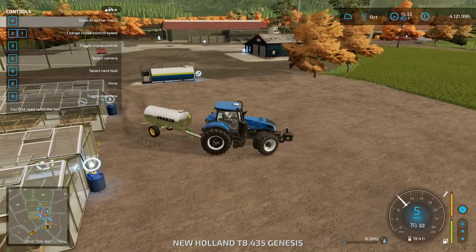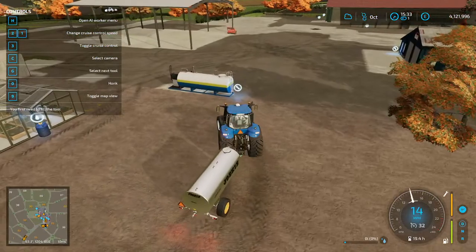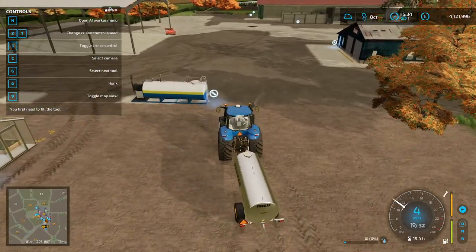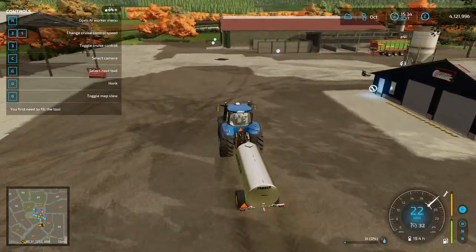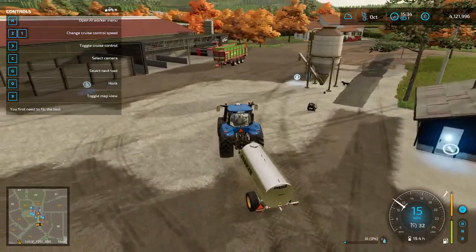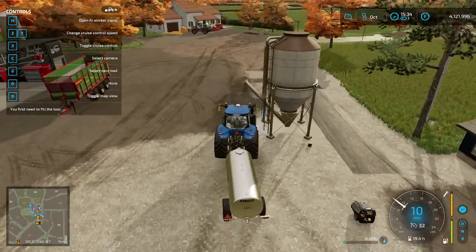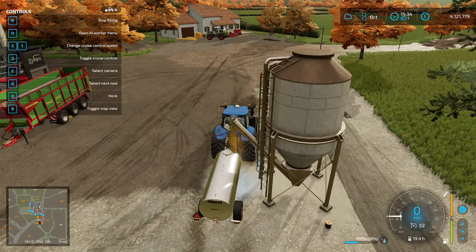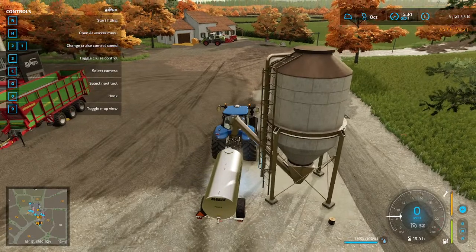So I've got to go to the sugar mill and... We've got loads of strawberries. Nice. Chocolate. Nearly drove into the... I'm sure this monkey food gives us water. Yep. Oh man, why is it trying to put grain?